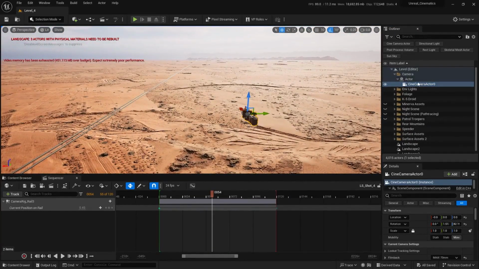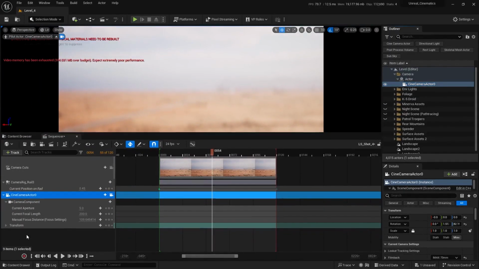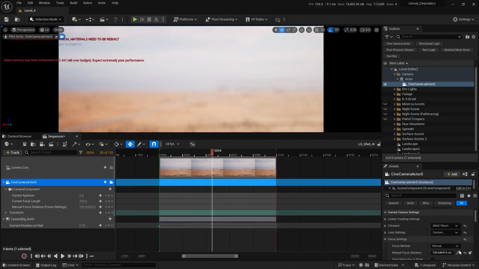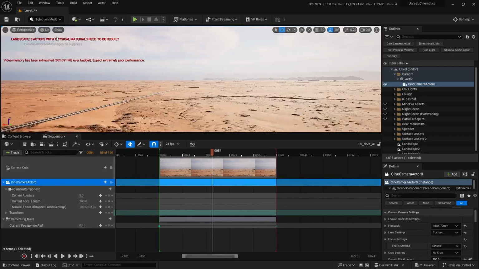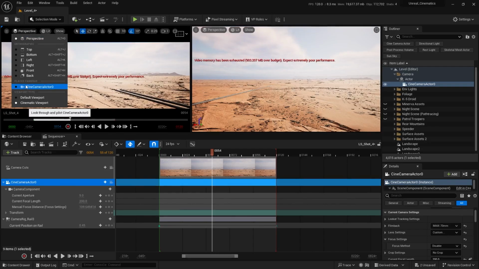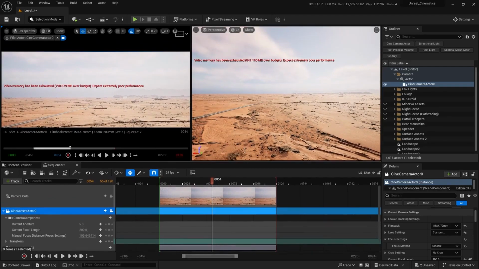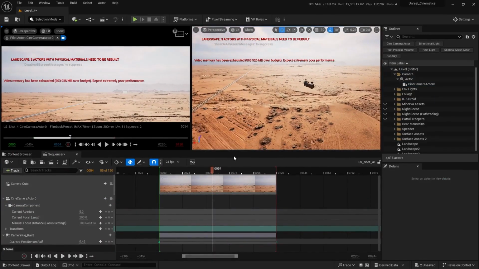Let's see. I'm just gonna bring this camera into the sequencer. Let me adjust the position of this window. I'm just gonna bring this camera over here. First thing first, I'm gonna go ahead and set the focus method to disable. I'm gonna come out of this one and split this window. I'm gonna open up the camera preview in here. Let's bring this window down. Okay. Let me press G in here so that I can see my shot clearly.